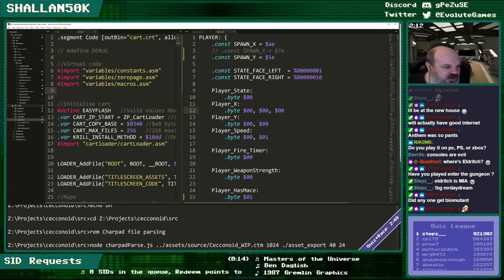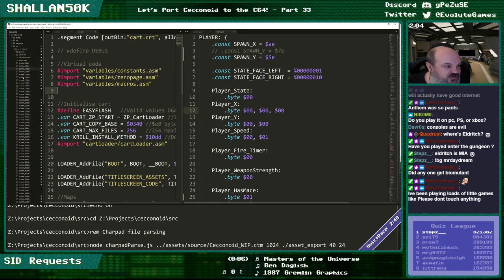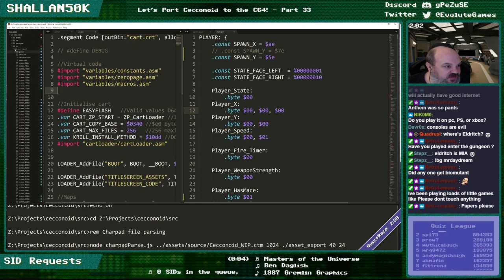Okay, so I need the macros. So where's our screens? So persists, these are the bin files, so it's not the asset exports I need.